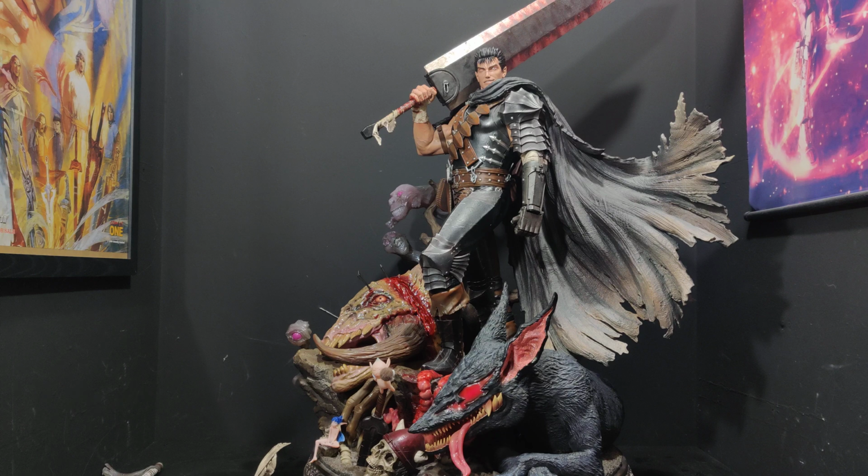So the plan at the moment is to get the Berserker Army and to get Femto, maybe Skull Knight and Femto, I don't know. But yes, guys, if you've been hearing about Berserk for a long time, and I'm sure you have, read it and then jump into the fantastical, wallet-crushing, bank-account-destroying world that Prime 1 have created. The amount of statues they've put out so quickly with this is unbelievable. They've created such a definitive line, and such a full line. They've done all the God Hand now, Slan, the Void, Conrad, they're all out there. Femto's done, Griffith's coming. They've done Guts, they've done Berserker Army, they've done a 1/3 Guts, which also looks phenomenal. They've just absolutely nailed the line. And I can't wait to see what's next.